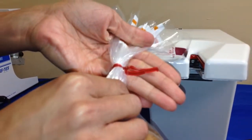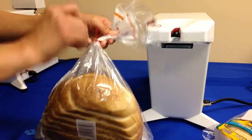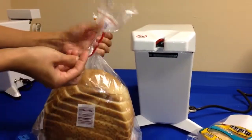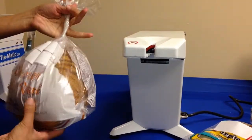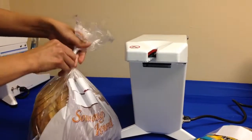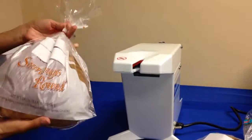Just a brief second, and it's really easy. You can take the tie off and on, reuse it, and put it back on again over and over, and it creates a nice tight seal. So it keeps your product nice and fresh, so it continues to stay fresh in your customers' cabinets or refrigerators.